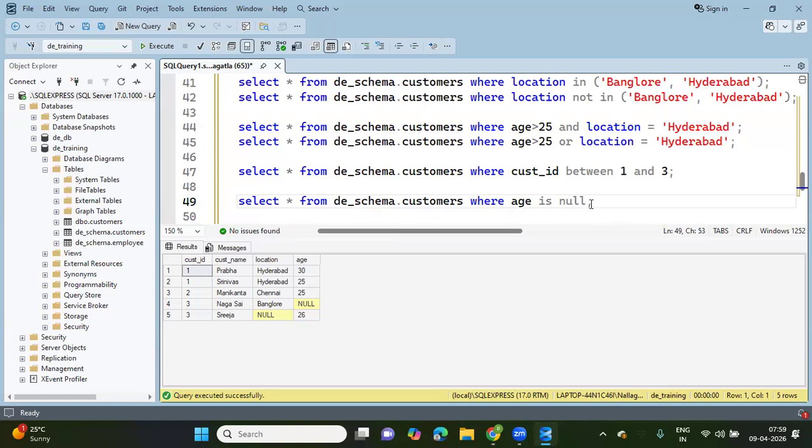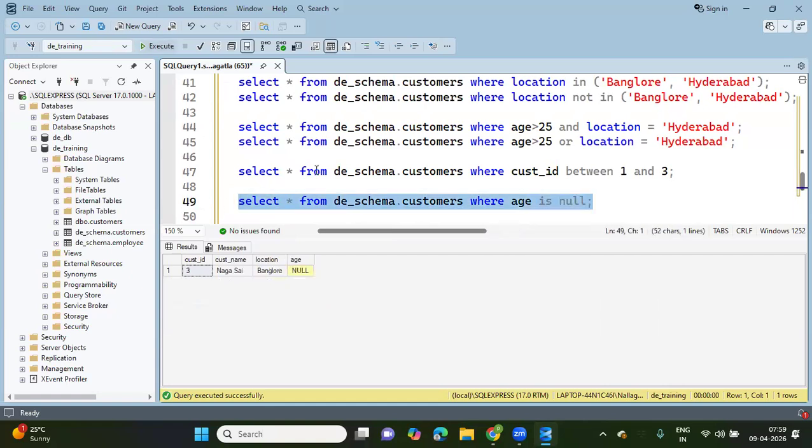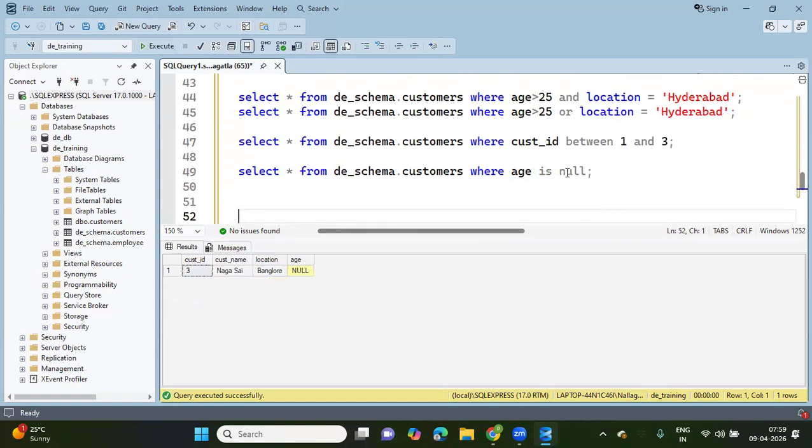Wherever age is null, I want to set some default value, maybe 22 as the default age of the customers. If the customer has already provided their age, that's fine. In case you don't have it, I want to fill it with some value.